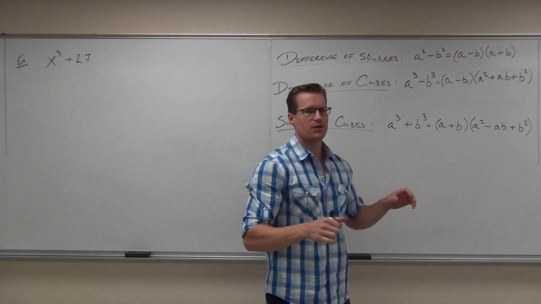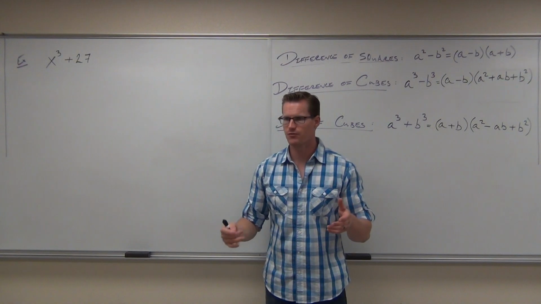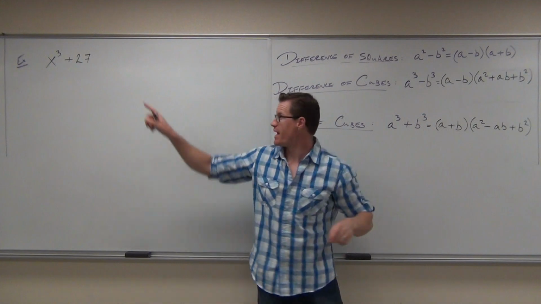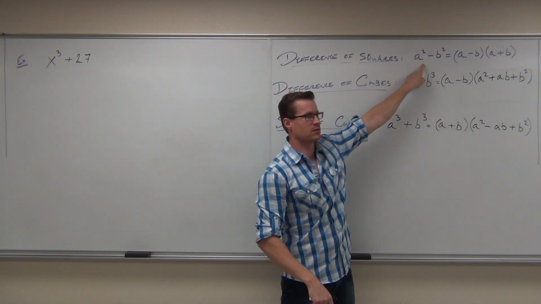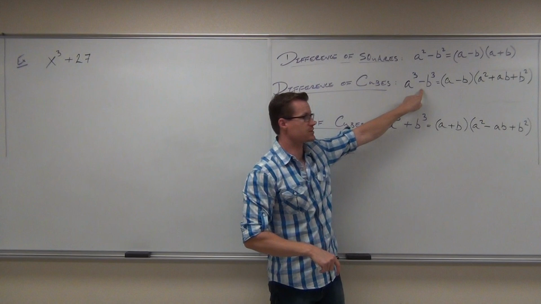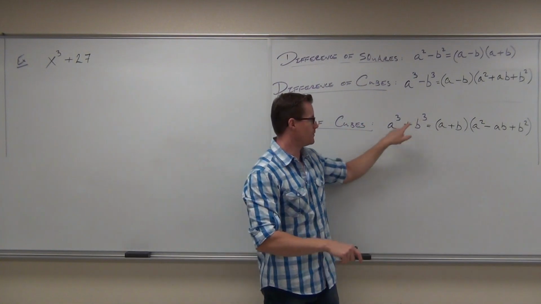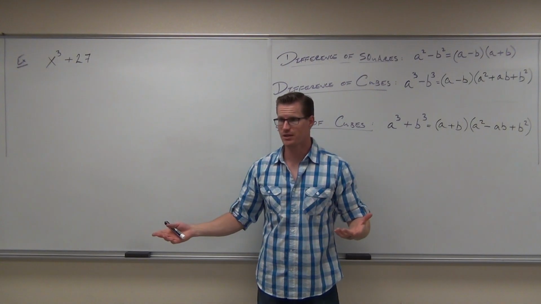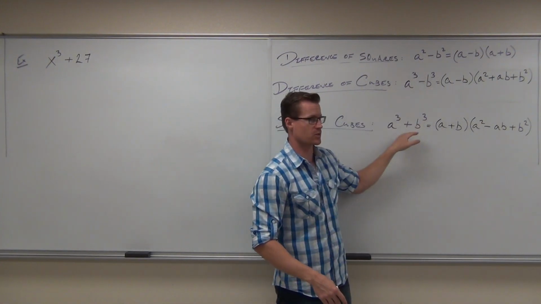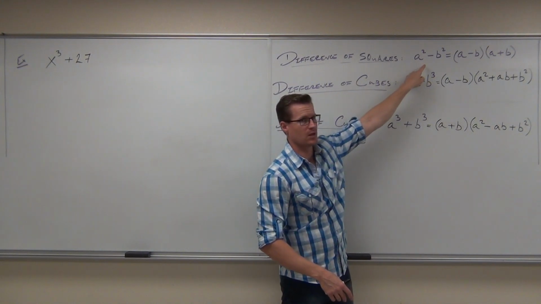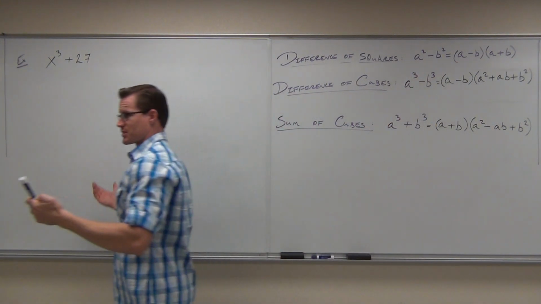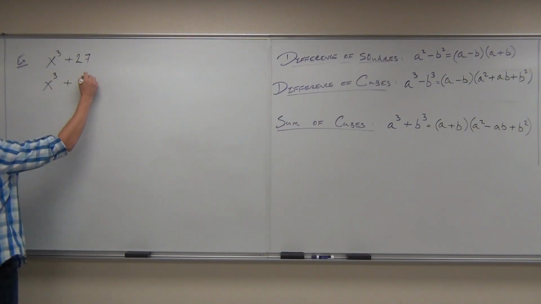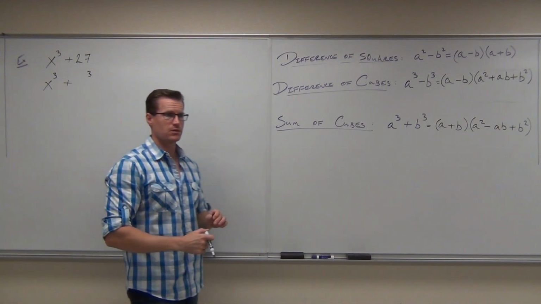Here's the deal. You look over here, you gotta trust me that the only way to factor two terms, besides the GCF, is this. Does that fit this? No. Does that fit this? No. Does that fit this? Yes. As long as you make it fit, then you're good. If you can't, then you can't factor it. It's as simple as that. It's got to fit one of these three. If it's got a square, that's the only one. If it's got a cube, you get two options. The option is it's a plus or minus, but you got to make it so that it's not a square anymore. Can I write that as something being cubed? Can I fit it there? Three. What is it? Three.